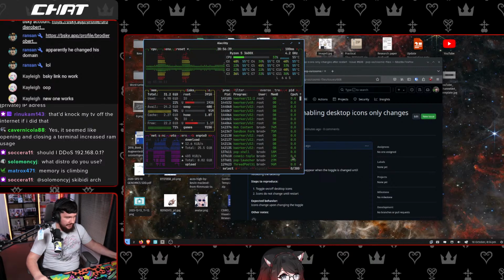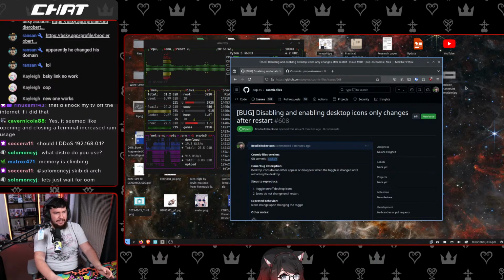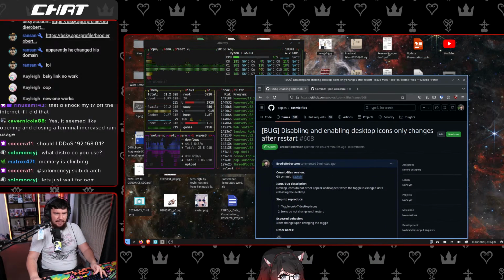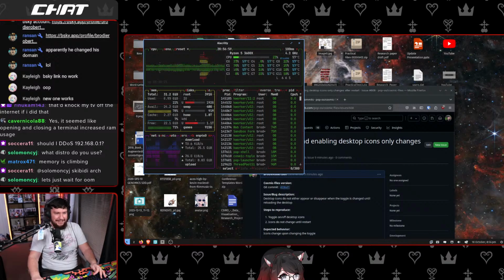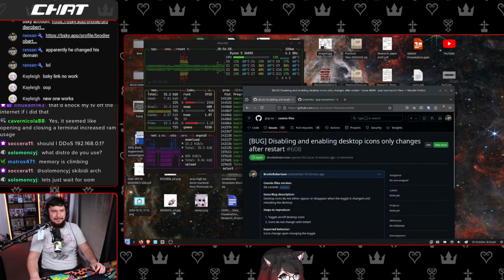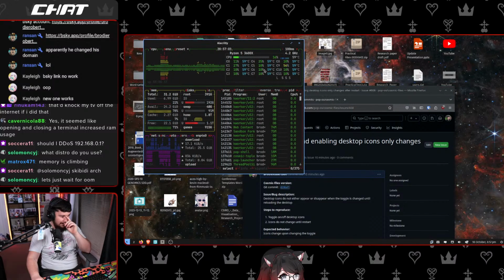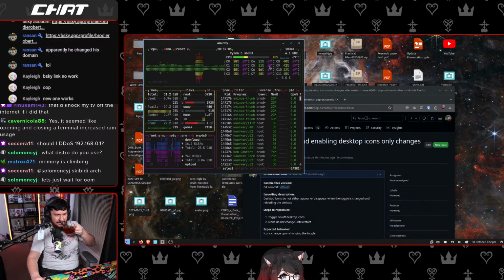What I will say, though, is having the icons just randomly reload like this is causing giant CPU spikes. Like, it'll reset, and then watch the cores as it happens. When one of these spikes happens, cores max out to 100% every time it resets. It reloads the icons, and this is on a 3600X.